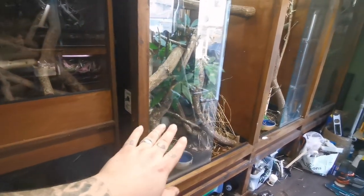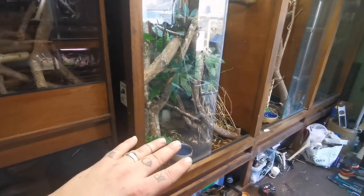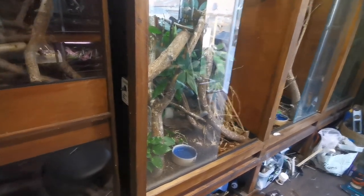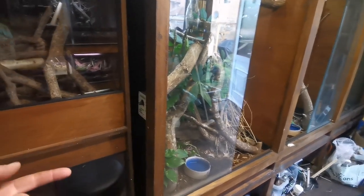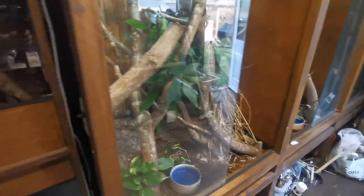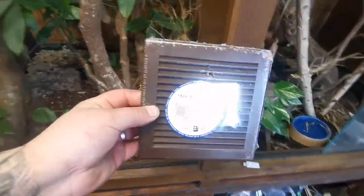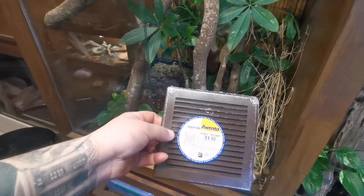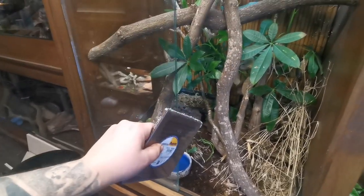Okay, so I've just realised before I move the snake back in, I might as well drill these vent holes as well. And then I haven't got to take the snake out or do it around the snake. So I'm going to set my drill up with a hole saw and I'm going to sink some holes through here. I think I've shown you the vents already. Where have the vents gone? I've lost the vents. So yeah, we can drill a hole, maybe two holes that will kind of fill this gap, and then put this over the top, and then I can move the cat snake back in.